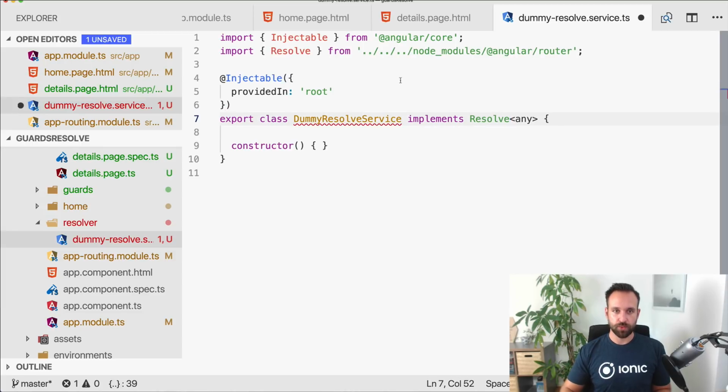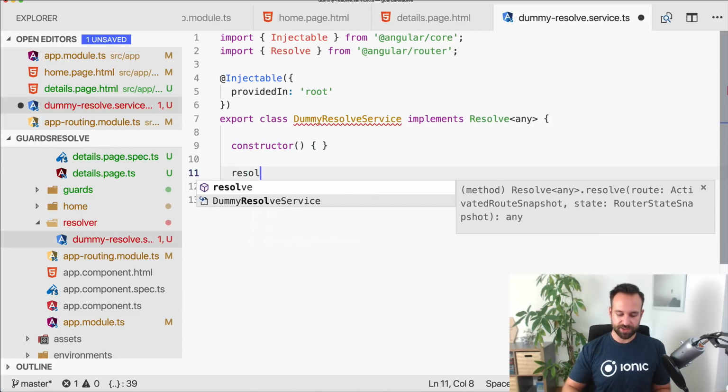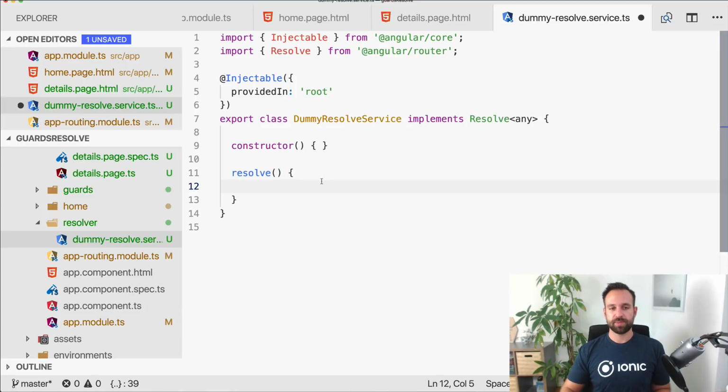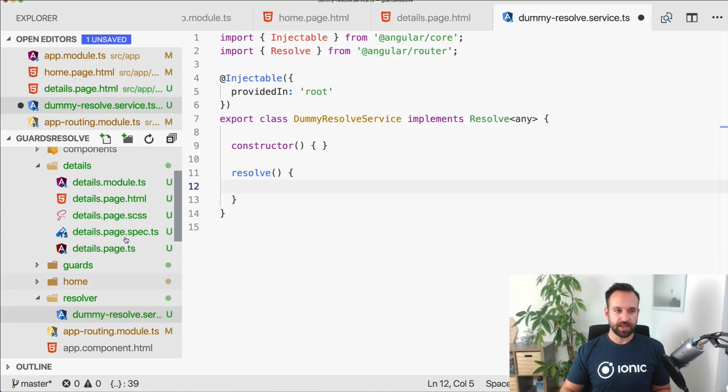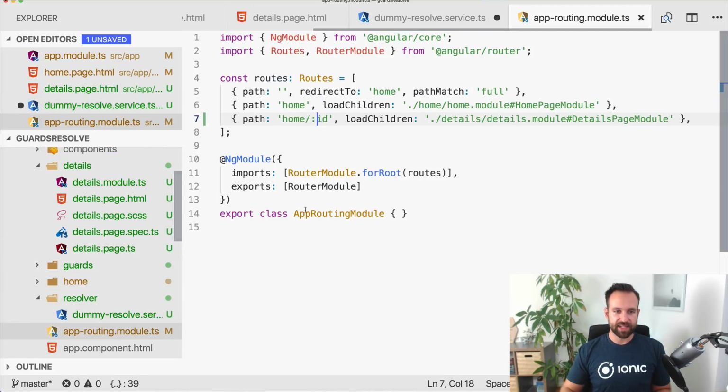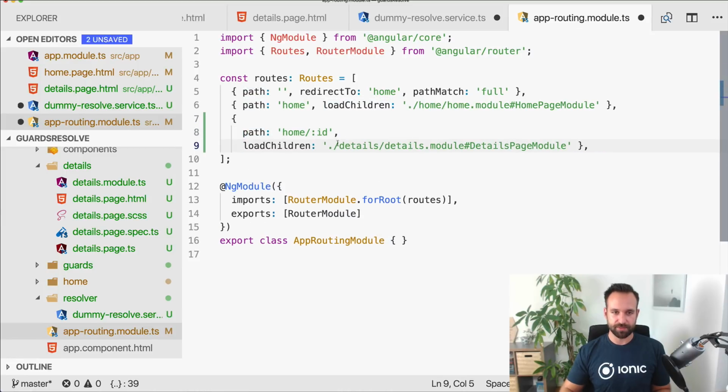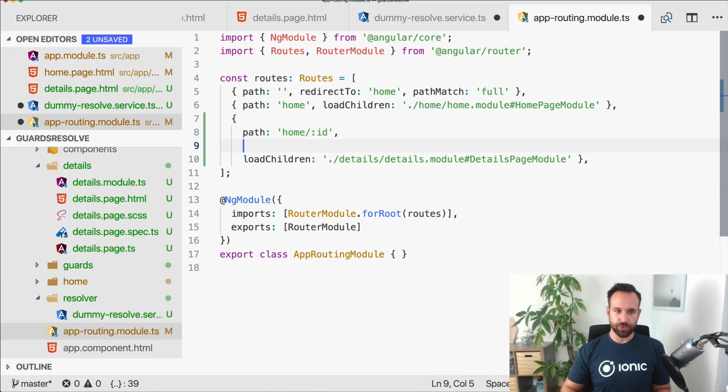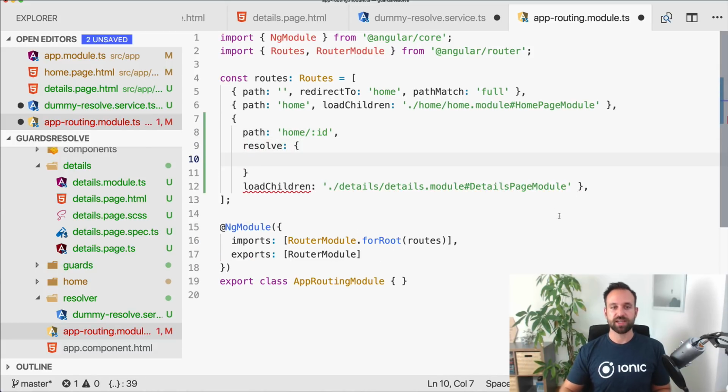Is the import working more or less? Okay. And now this class needs a resolve function, which will basically be called once we navigate to a specific URL. And we do this by adding it to, let's format it a bit different so you see it better. So if you got it like this, you simply add another resolve block in here and then an object.